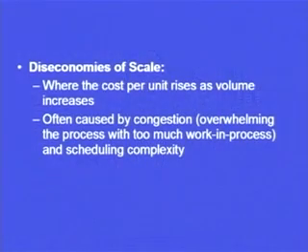Why is this so? It is often caused by congestion, overwhelming the process with too much work in process, and scheduling complexity. Whenever the volume is too much, the scheduling becomes very complex. We are not able to schedule the processes properly, which may later result in breakdown of the complete process, and it may require more maintenance. So that will add up to the cost of the product or the cost of the output. Therefore the diseconomies of scale will result.